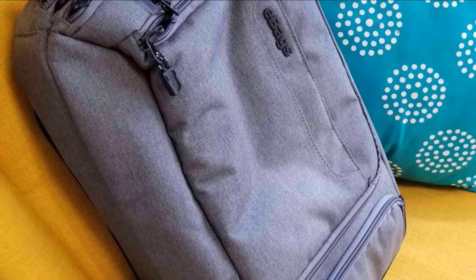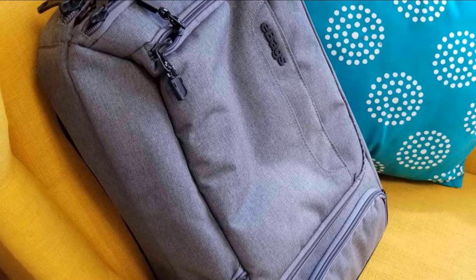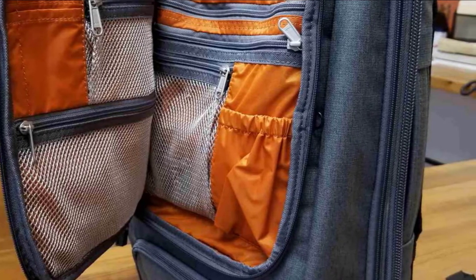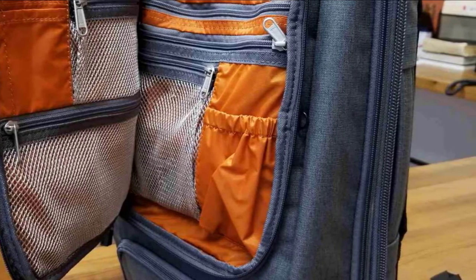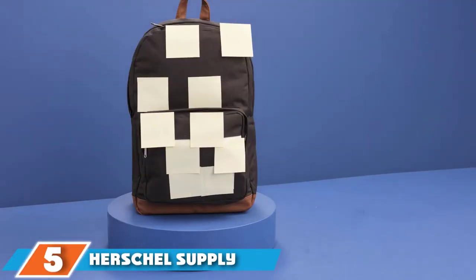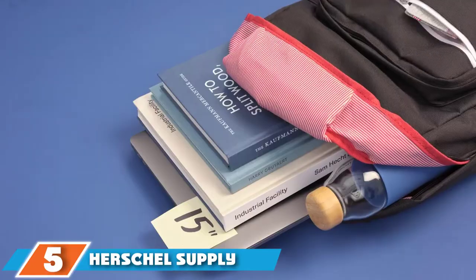Her favorite aspect of the Edx Pro is its padded bottom. Years ago she had a cheap backpack with a laptop sleeve that wasn't padded on the bottom — she set it down on concrete at airport customs and heard a crack, which ended up cracking the plastic around the power input on her laptop. She was lucky the laptop was still usable, and has made sure to have a padded laptop sleeve ever since. The Edx Pro also has an easy-access compartment that lets you pull your laptop out without digging through the bag while moving through airport security.